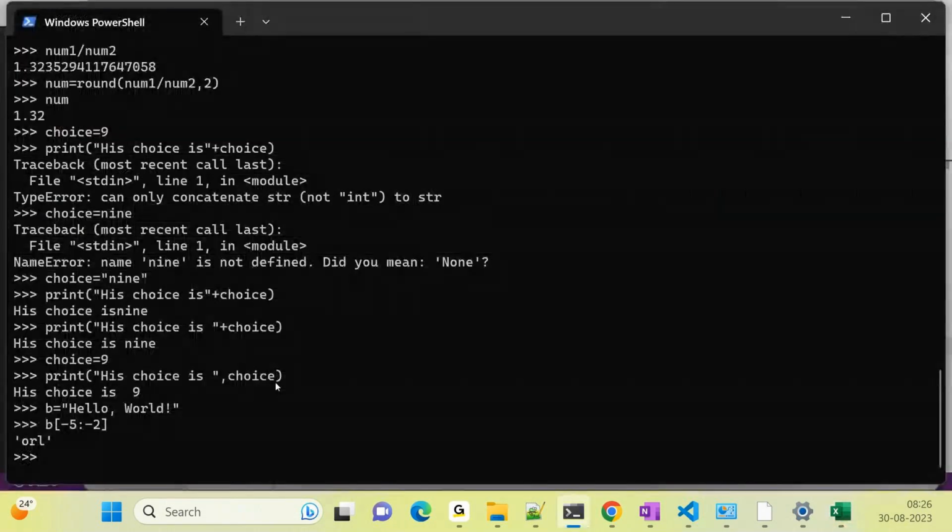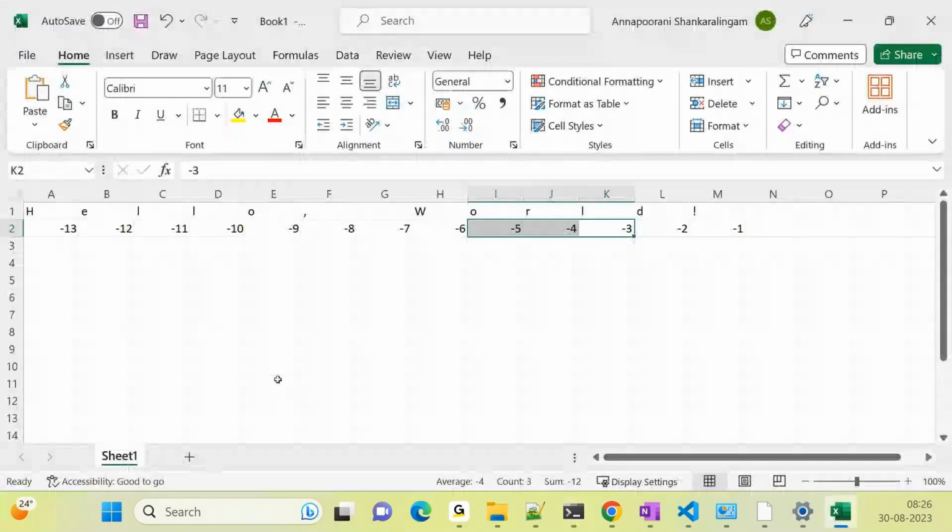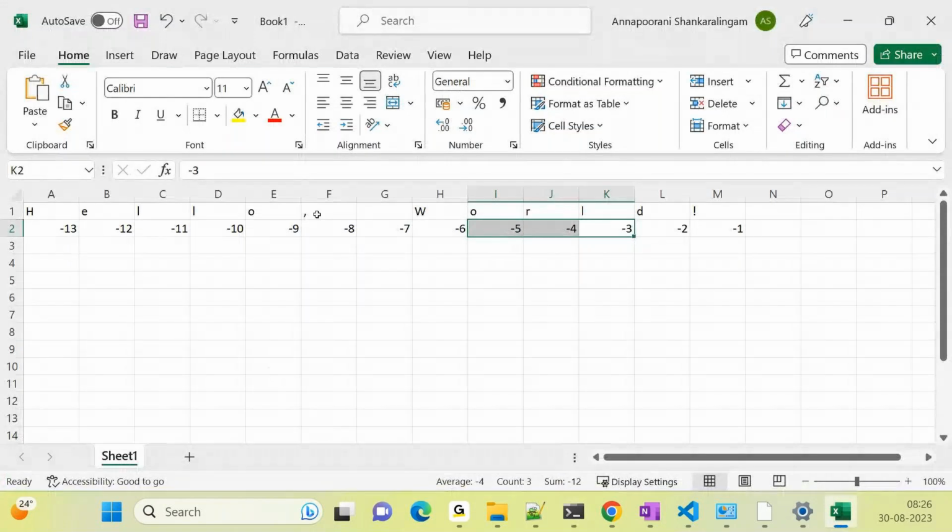Yes, I did not give exclamation. Yes, I understood now. I was very confused why I was not getting the same answer. Okay, so there are multiple characters. One is comma, the other is space and exclamation. Three different characters were added. Okay, thank you.